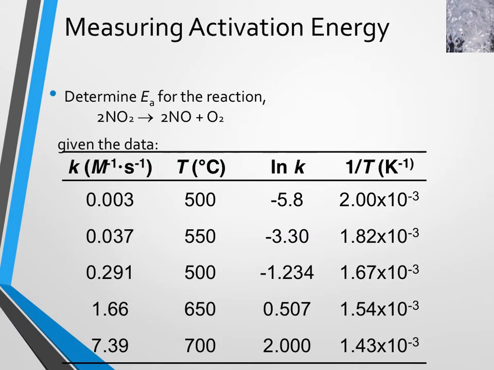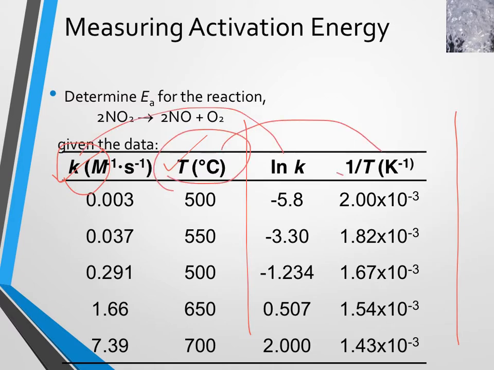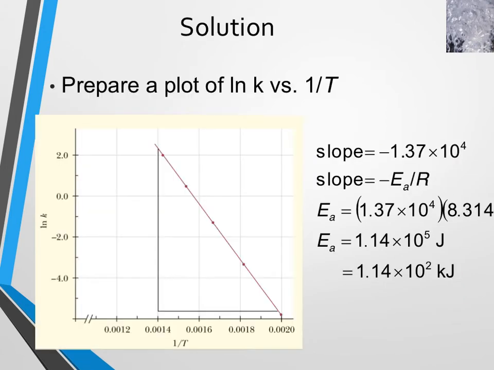That happens to be 8.314 joules per mole Kelvin. Make sure you use that value of R. I'm not ever going to ask you to actually generate an Arrhenius graph. You're just going to have to be able to interpret. But if you were to be given a variety of rate constants and temperatures and asked to draw an Arrhenius graph, you could. You would just take the natural log of the rate constant, convert your temperatures to Kelvin and take one over, and voila, you could make a graph.